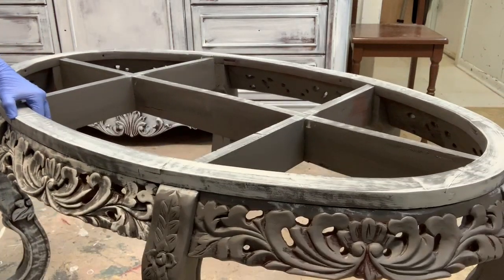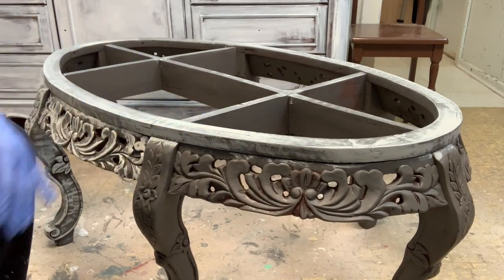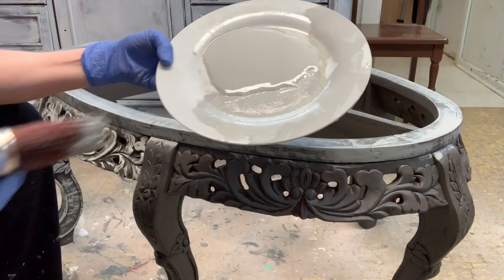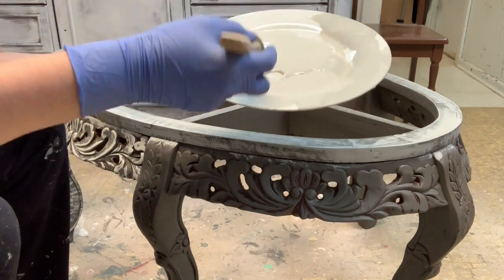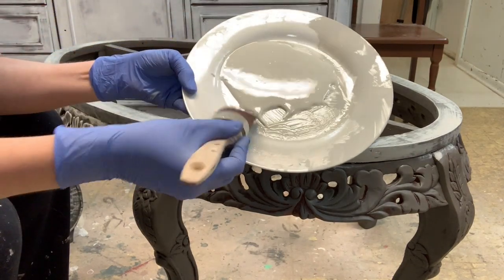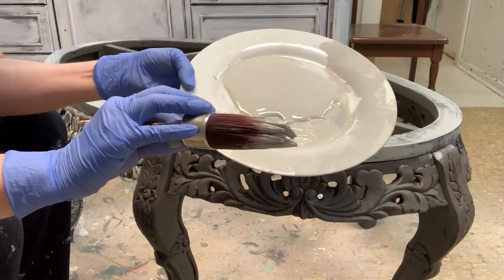Okay, I'm going to turn it around so you can see this part being done. Once again, I'm going to load my brush very sparsely and then wipe off the excess on the side of the plate so it's not dripping wet.